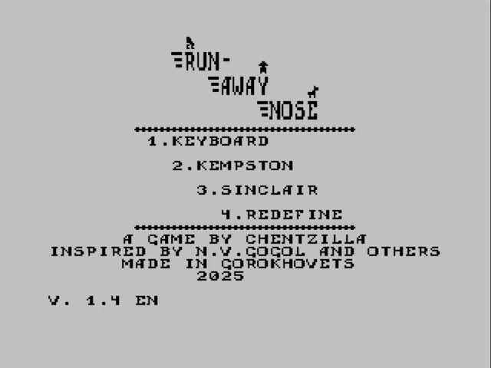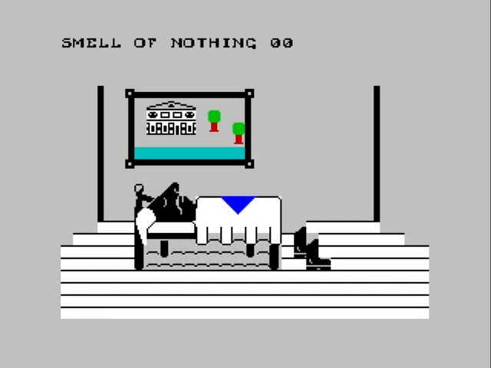The two options in the middle for Kempston and Sinclair are alternate joystick controls, because the Spectrum had different sort of joystick standards. But I'm going to play with the keyboard anyway, so I'll just press 1 to play with the keyboard. And here we go. This is the game, Runaway Nose. The tape file is called Run Nose, but the full name of the game is Runaway Nose, I guess.